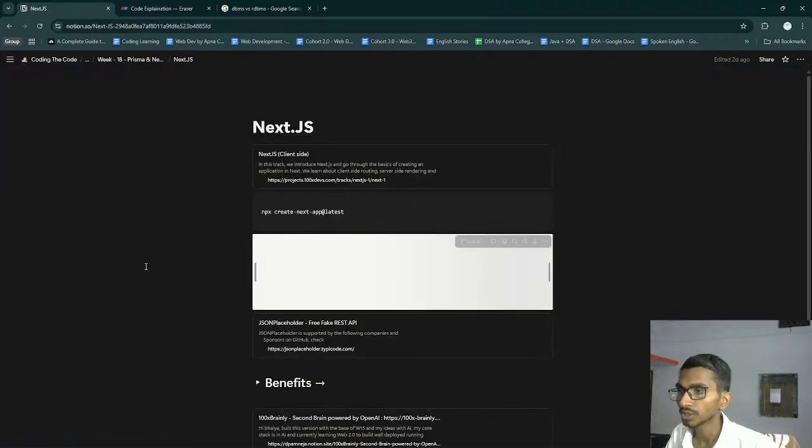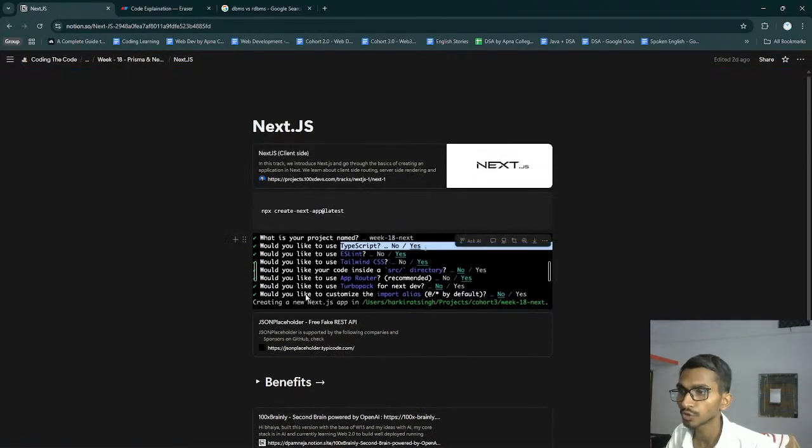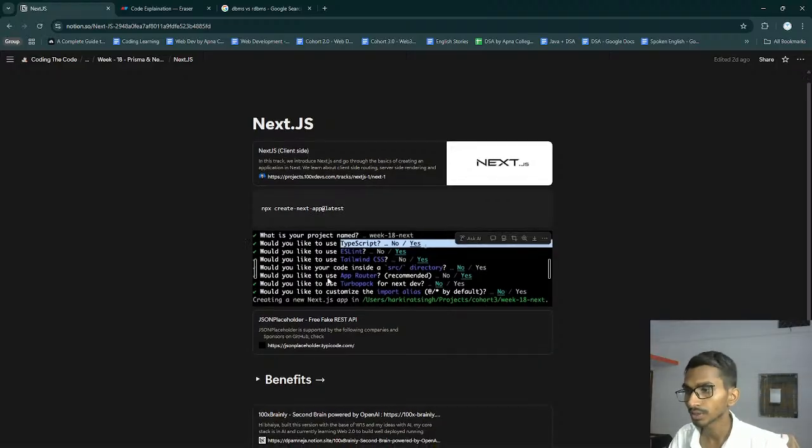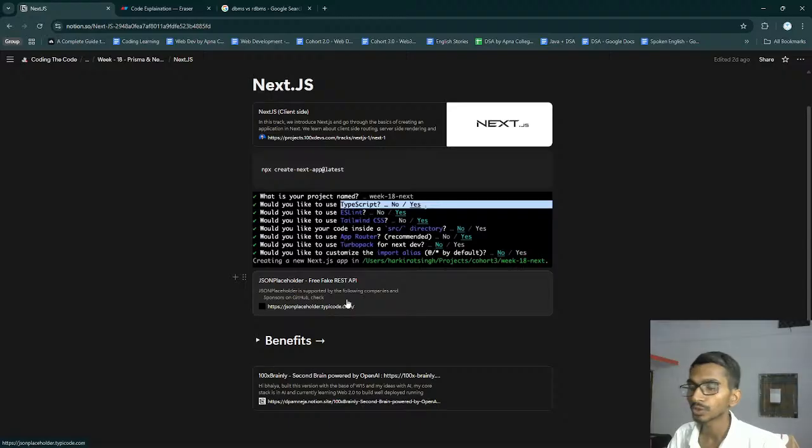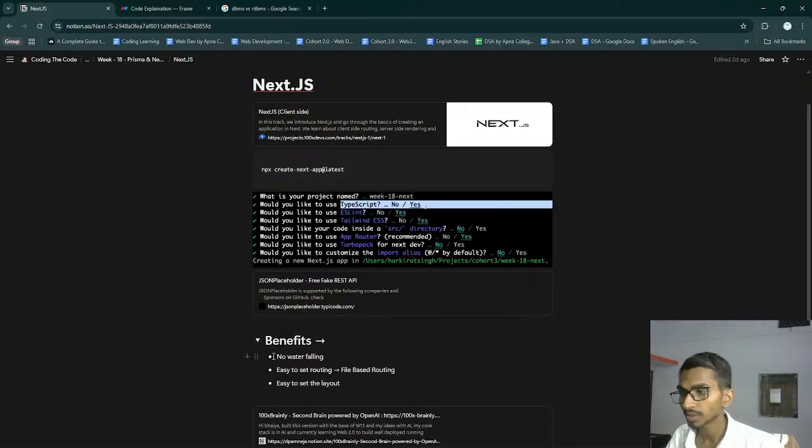The second one is Next.js. First of all, this is the common configuration for using Next.js, and this is a JSON placeholder website from where we can get the data for free, like a backend. So if we send a request to the backend, we can get the data. The benefit of using Next.js is that it's pretty easy, no order following.